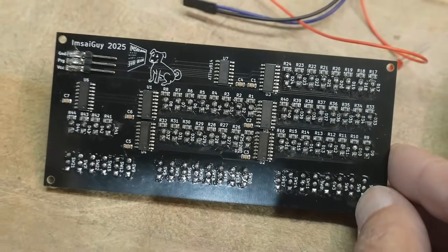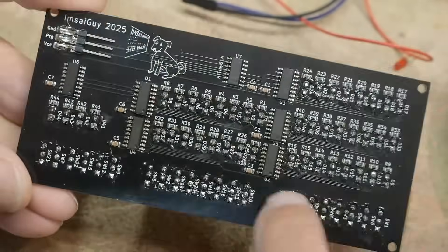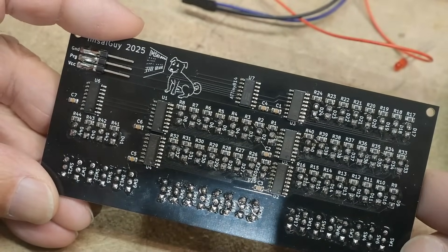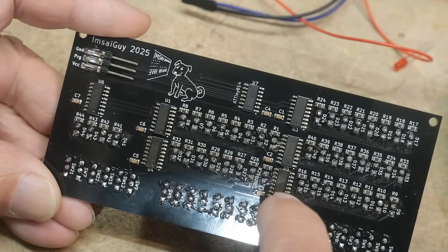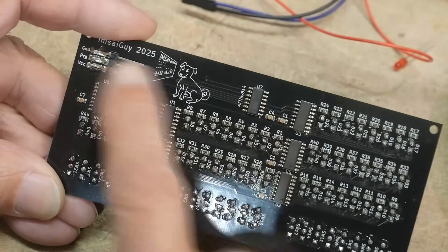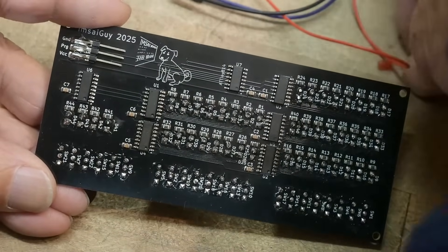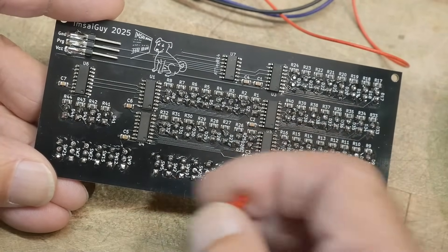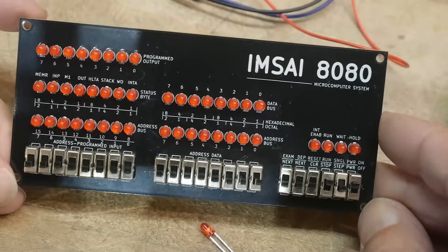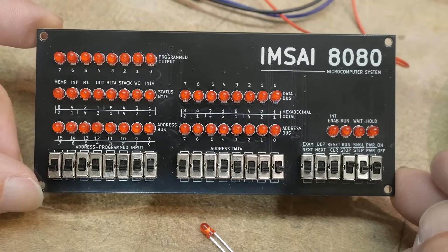It came out great. We have all of the pins - make sure to add a mark at pin one. All the pin ones are in the down direction when you look at the board. These are all HC595s, and then we have the ATtiny 814 which is programmed with a pin header here. With my LEDs I figured the right brightness was 4.7k, so I loaded all the resistors with 4.7k. This is one of the nicest things I've ever designed - it turned out really really great.